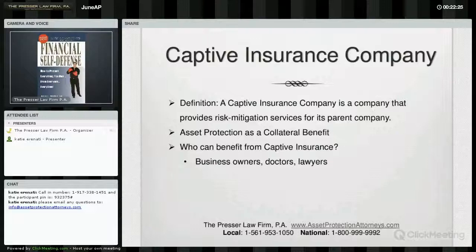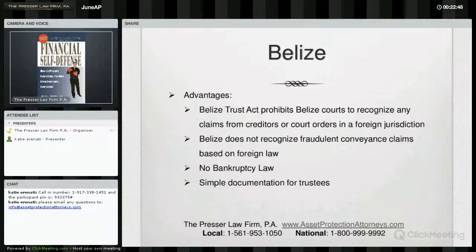And, not to say that one is better than the other. We prefer international captive insurance companies. They're a lot cheaper to set up and maintain. They have less capitalization requirements. I believe they have more asset protection. But again, definitely make sure that you're working with a good tax attorney and make sure that it's set up correctly, because it could be such a great thing for your business, but if not done correctly, it can end up being a nightmare.